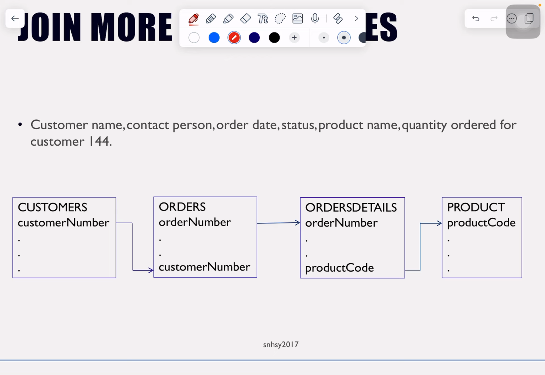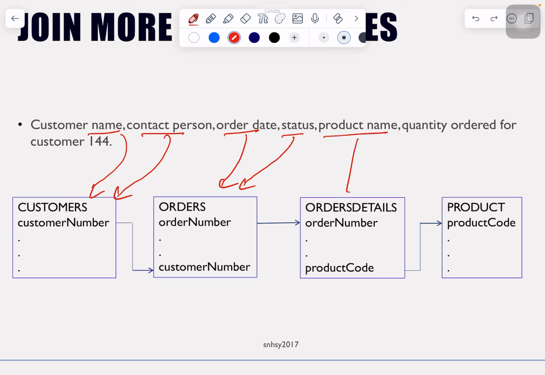In this case, we are going to find the customer name, where customer name is in customer, contact person is also in customer, order date is in order, the status is also in order, product name is in product, quantity is in order detail, and ordered for customer 144.